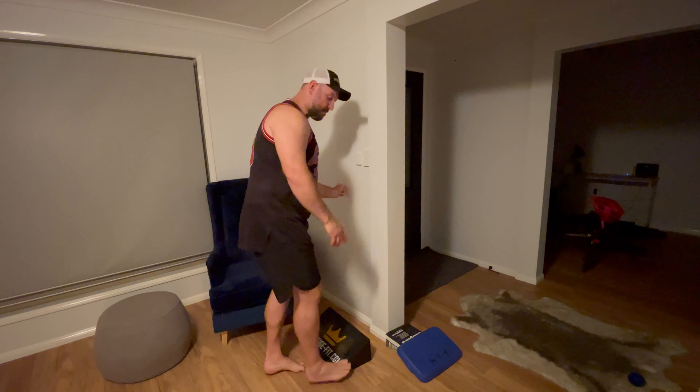Not everyone has a slant board — you can set one up however you like. All you need is some books, and I've got a chili bin or an esky lid here, which I can do the same thing with. I'm a little bit closer to the wall because the books keep jamming in there, but you get the gist — it's exactly the same thing. I can do one leg too; it's actually a little bit softer on my feet, which is quite nice.